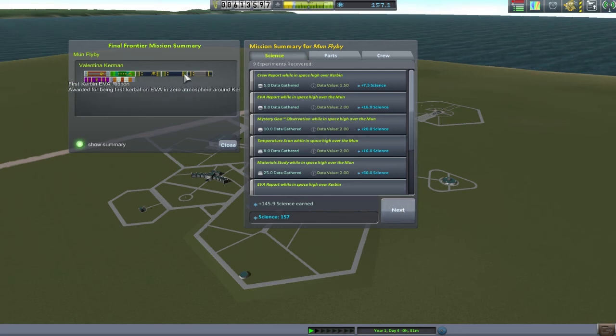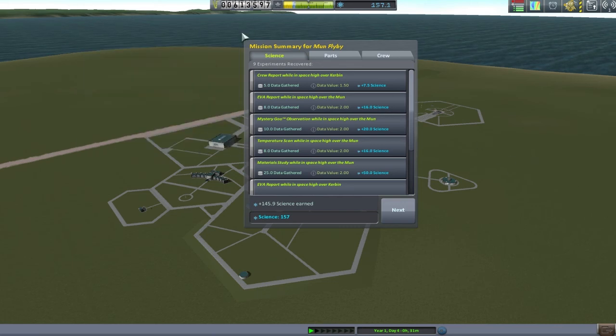But look at all these ribbons that Valentina's got here. That's amazing. What have we got? Multiple missions ribbons. So she's been on five or more missions, has she? I didn't realise that. She's researched a whole load of science. She's got the first Kerbin EVA ribbon. I would have thought I'd have done that with the plane, but there you go. The first Kerbin EVA in zero atmosphere and around the Mun. We've got the first EVA in space and a dangerous EVA while we were not in a stable orbit. That must have been when we were in the escape trajectory from the Moon.